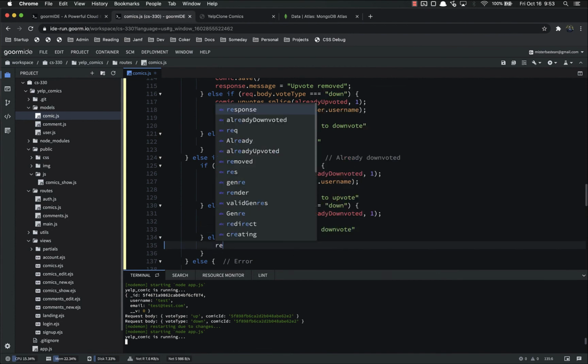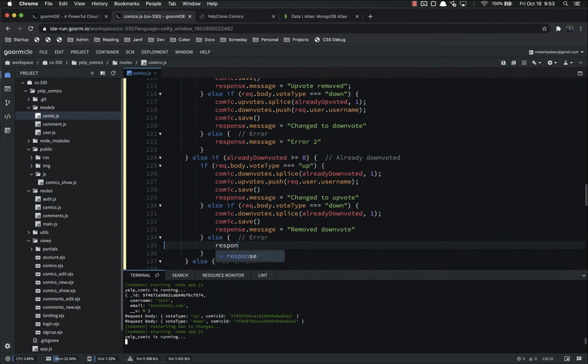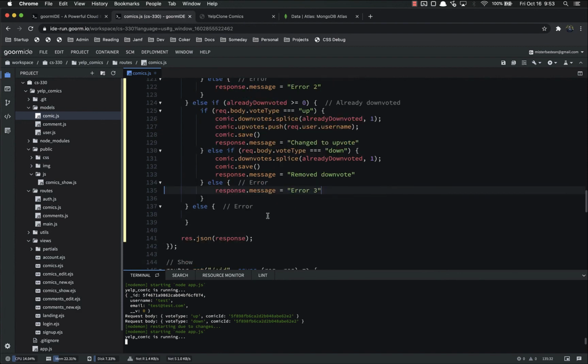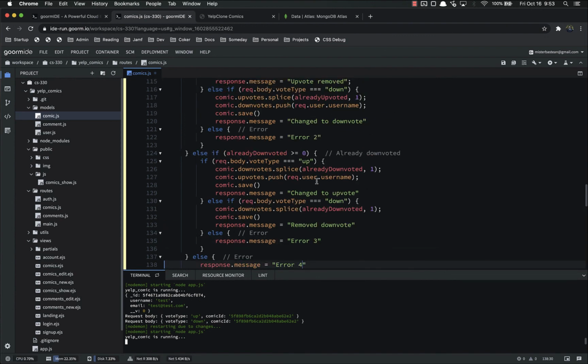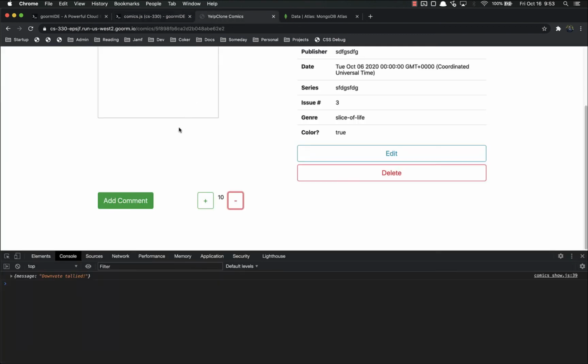Then if there's an error, response.message equals, what are we on, error 3? Perfect. And finally, if there's another error, response.message equals error 4. So that should be all of them. We should be able to upvote and downvote and all that stuff. Let's try each one. No typos thus far.